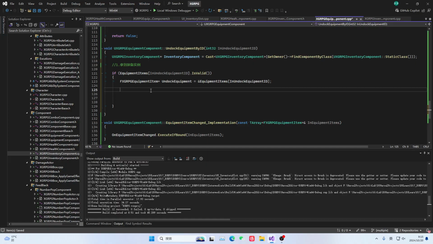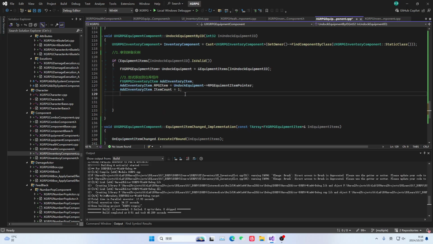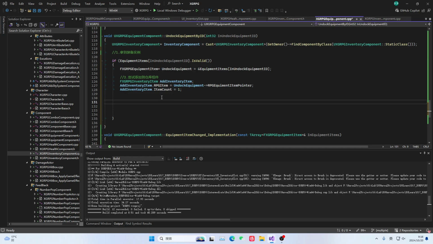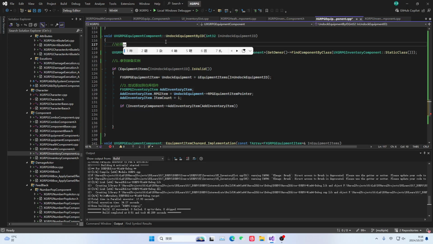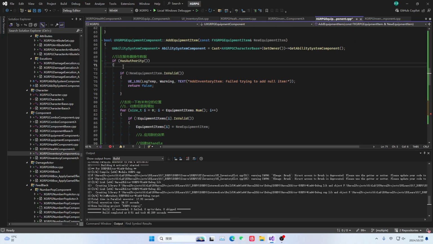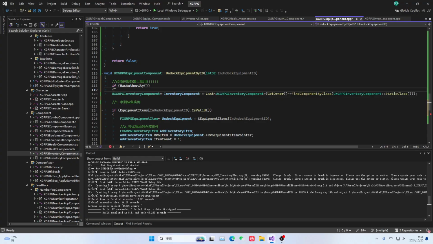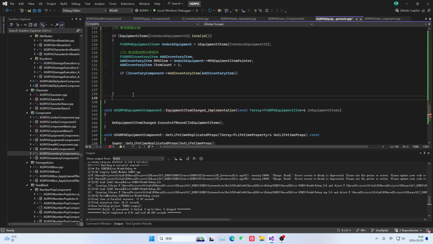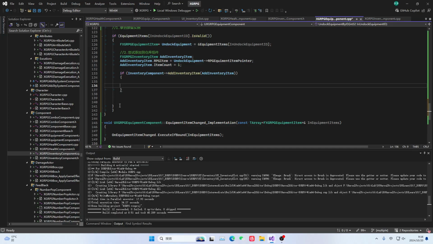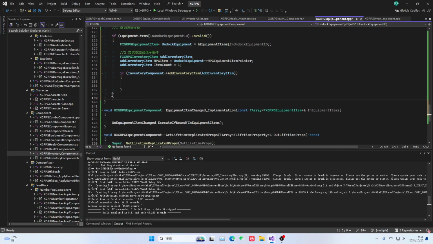Then we try to add it to our warehouse component. We prepare a warehouse item. Then at this point, we directly add it here, but this must definitely be called on the server. Everyone knows it must be called on the server. So for this aspect, to avoid missing anything, we'll still add this server tag. Okay, then if in the inventory component we can successfully add it, it proves we have already added it. We just need to remove our original one.